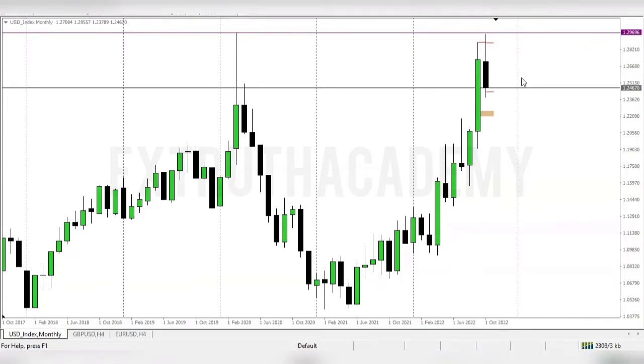So if price is going to want to go downwards, you understand, I want to see price take out this area or this significant price level on the monthly chart, and this is actually an area of liquidity on the monthly time frame. But that's a whole lot of waiting in the marketplace. So we're not going to be waiting for all those kinds of moves to just happen.